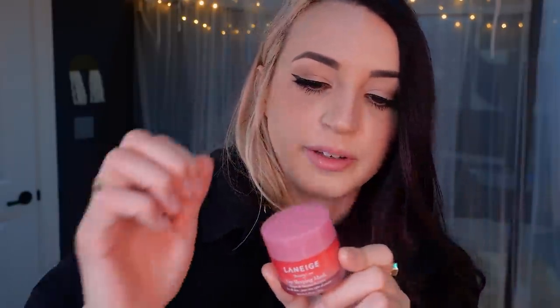Lip care. So this has been one of my favorites forever. I'm sure you've seen me use it. Actually, I'm pretty sure you stole it from me once. Fair enough, honestly. The Anastasia Sleep Lip Mask. I don't even use it for bed that much. I would just use it in the morning, night. I basically use it as my chapstick. And I just get a little bit, put it on, bam. I'll use a microscopic amount before I put lipstick on, stuff like that. It smells amazing.